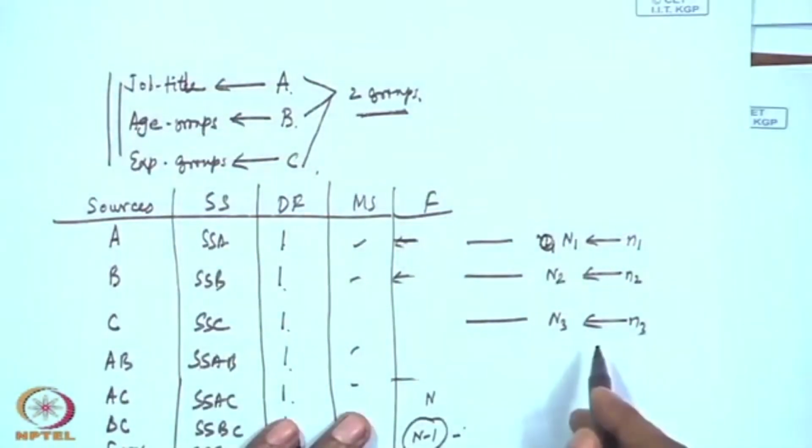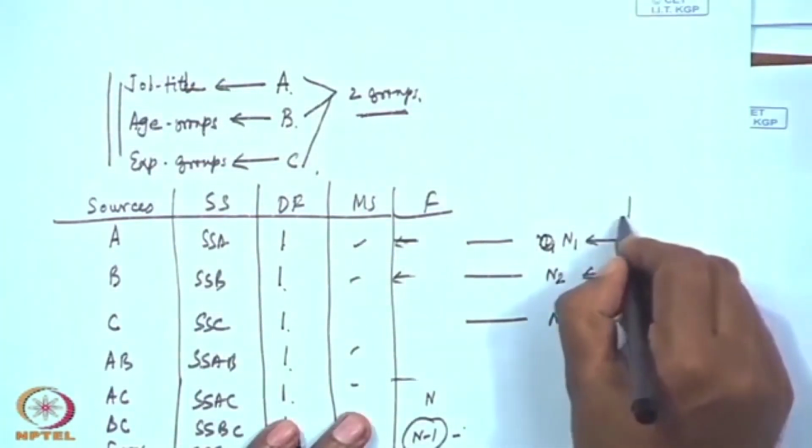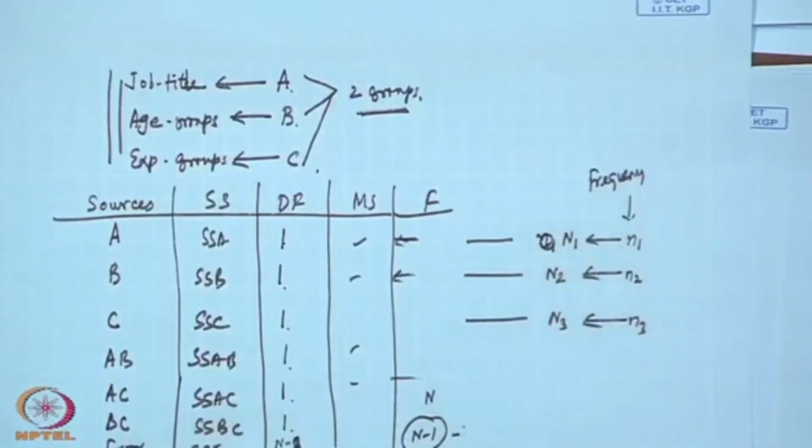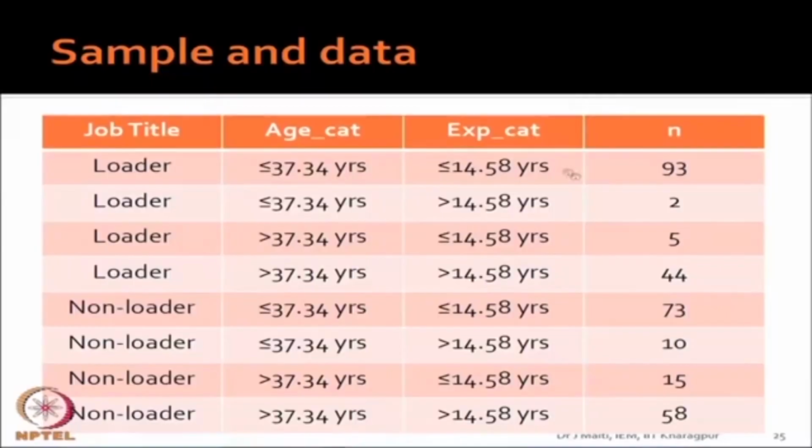But in no case, so one issue is frequency matching. If I know that in reality only very few people are working in this group, then this is not a good group. But anyhow, what happened is we first collected the data and later on we saw that this is why this problem occurred.